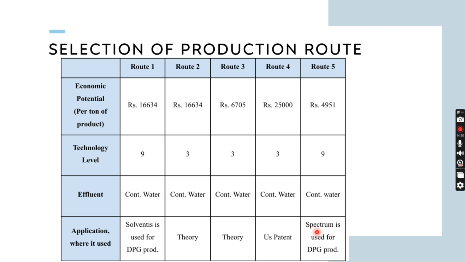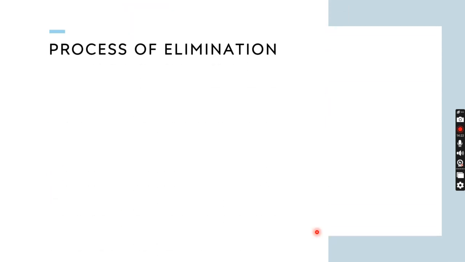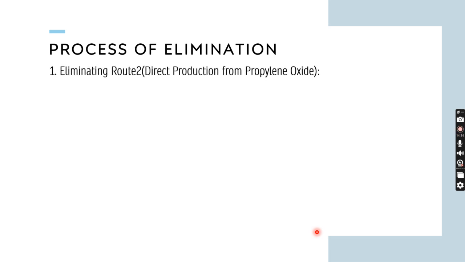Now we will go much deeper. We will use the process of elimination, because till now we have just done some tabular comparison. We have tabulated the data to have the process where we can eliminate some routes before we decide the final route. Why is the process of elimination required? Because we have 5 routes. What is our target? To at least eliminate 2-3 routes, so we are left with 2 or 3 routes that we can compare later to figure out which one will be the best.